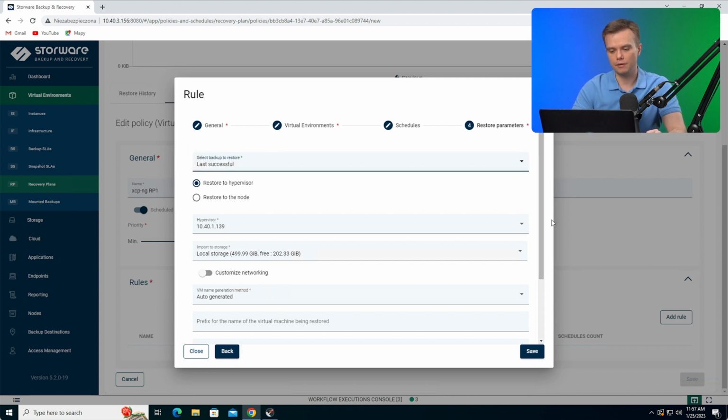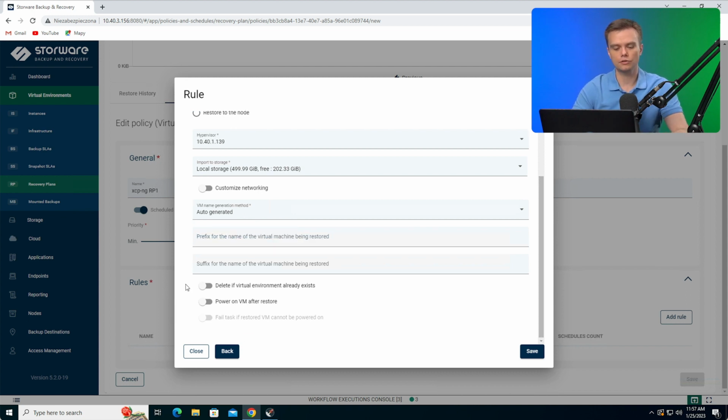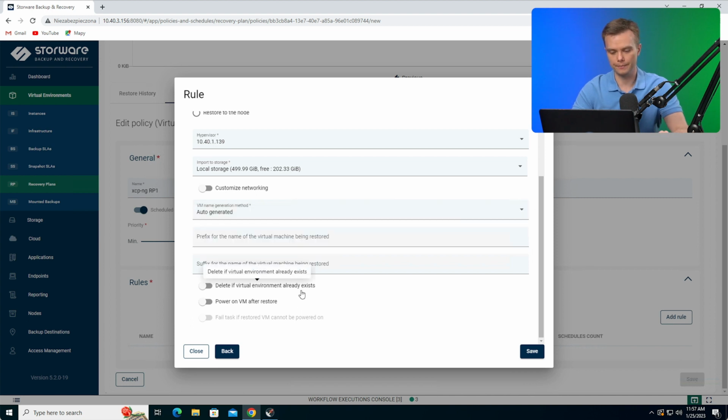But more important parameters are there at the bottom, because notice that, apart from regular restore parameters, you may want to have some naming convention for your restored VMs, like RP1 as the prefix or suffix of your VM, and you may wish also to overwrite the VM, so delete it if it already exists, with the original name, maybe original name with snapshot, or auto-generated in other way.